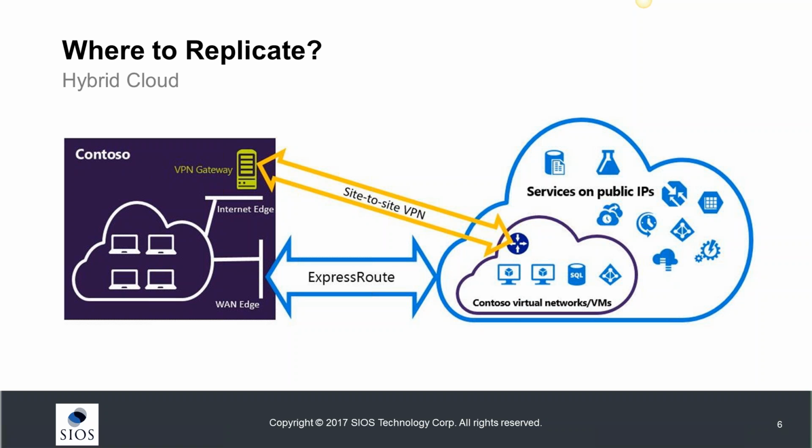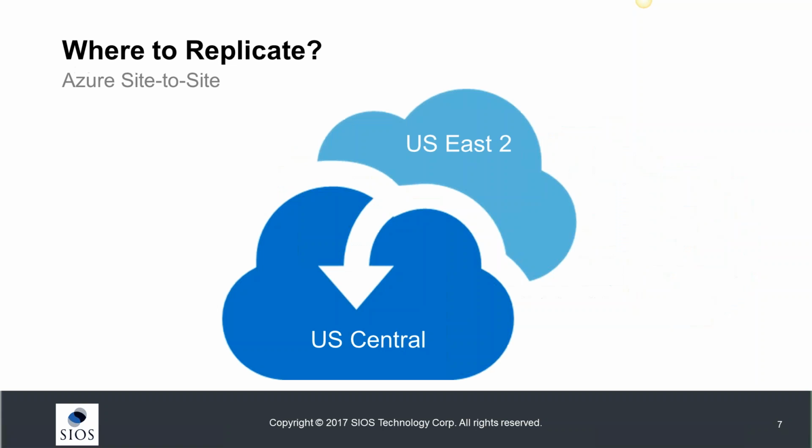I'm seeing more common today that people are just embracing the cloud, lock, stock, and barrel, and putting their applications in the cloud. So this is certainly one option, the hybrid cloud. Everything I'm talking about today will work in this hybrid cloud configuration. Then the other option is to do what I call Azure site replication, where if you're familiar with Azure, you know that there are regions all across the world. I think there's 30 or more different regions today that you can deploy your instances to.